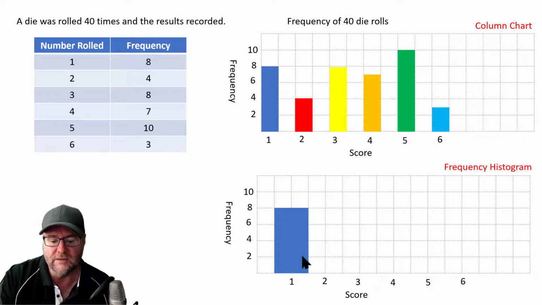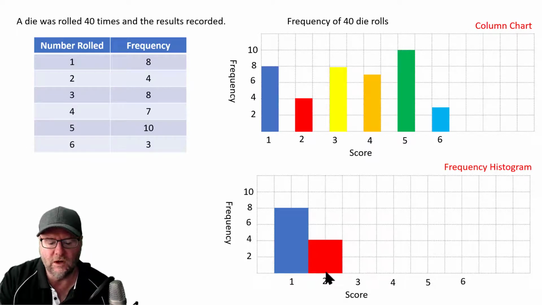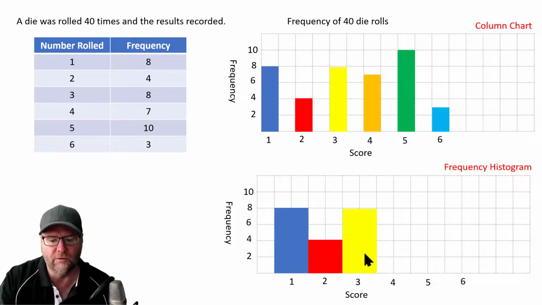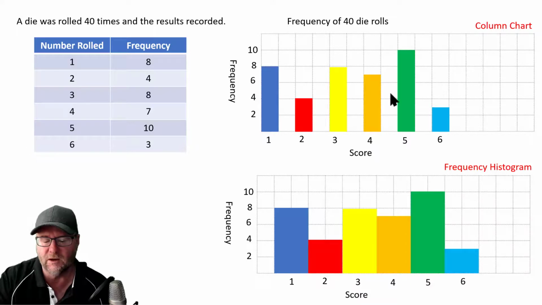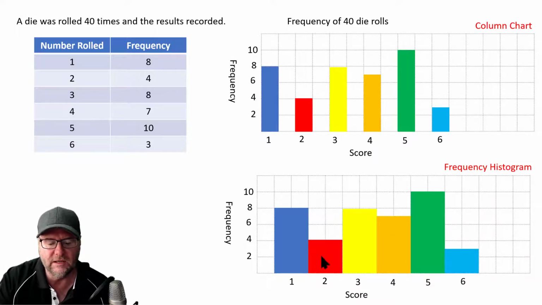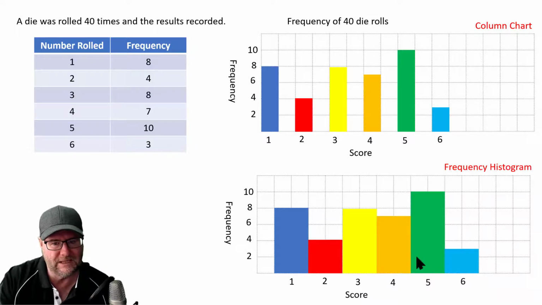That's going to repeat the process now for my number 2. That score was rolled 4 times, and you'll see I don't leave any gap. I put it straight next to the first one. I repeat the process for 3, okay, and these scores haven't changed, right? They are exactly the same frequencies and scores as my column chart, but you'll see that they're double wide and there's no gaps in between them, okay? So that's the first big difference. Actually, that's it. We're done. We've created our frequency histogram.